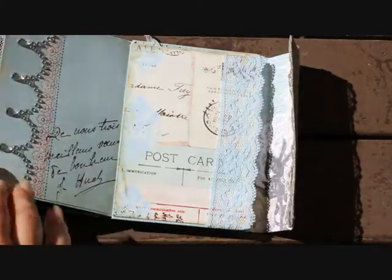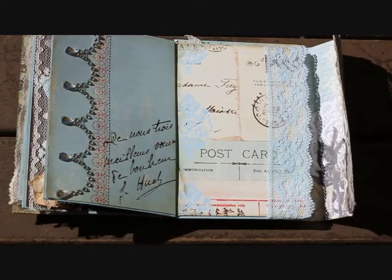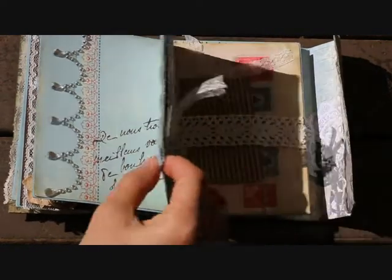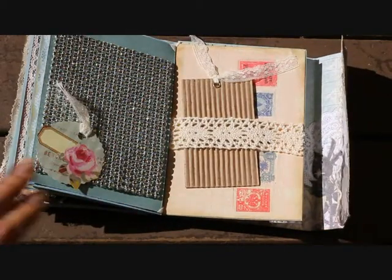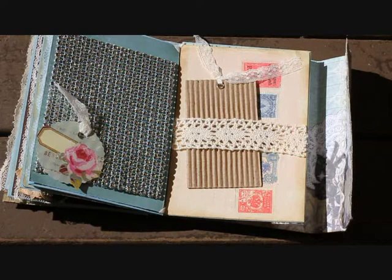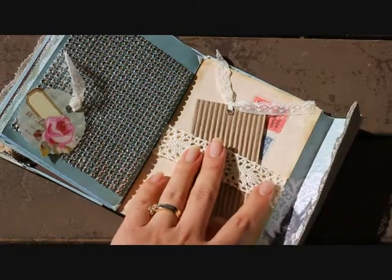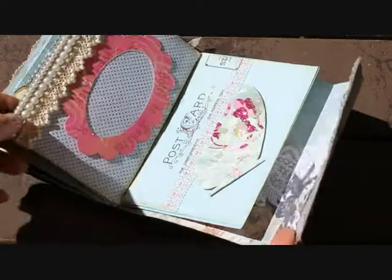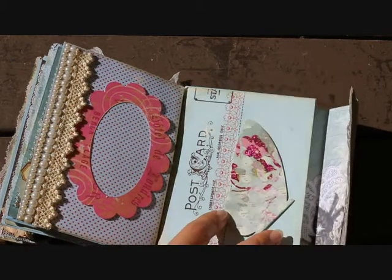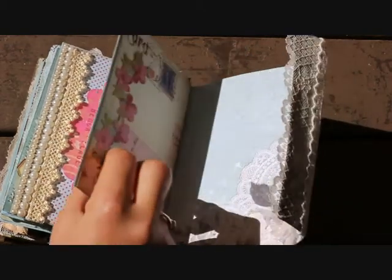And the bling — isn't it gorgeous! This paper is divine, I love this colour combination, it's beautiful. The matching blue lace, and I've never seen this before — it's like a bling mesh and it's full of bling! So exciting and beautiful, and also some little journaling, nice lace and crochet. Beautiful pearls, a little frame, and this butterfly which opens — look — into a big butterfly. I absolutely love it.